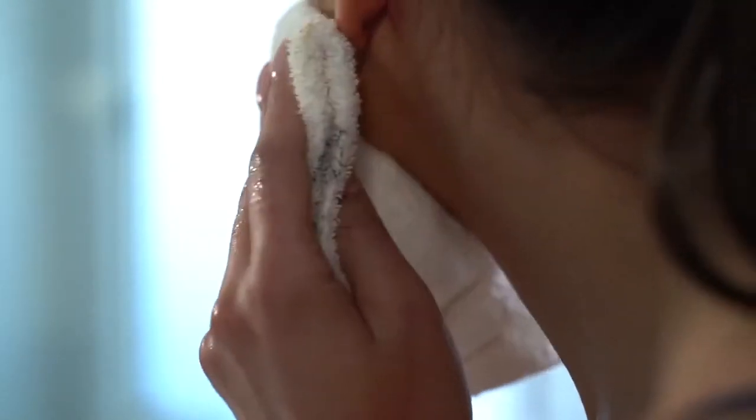For the next 5 days, try and keep your skin super dry. Peeling should start in the next 2 to 3 days.